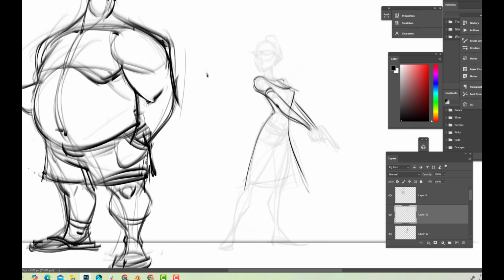I'm going to simplify some of the shapes as well. Maybe the wind's kind of blowing in this direction.